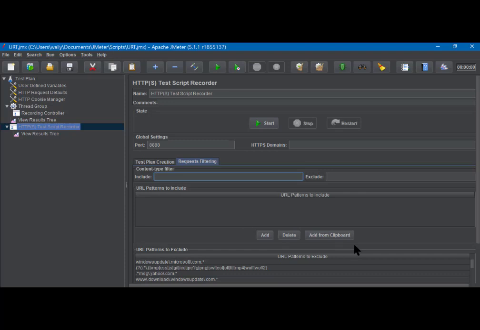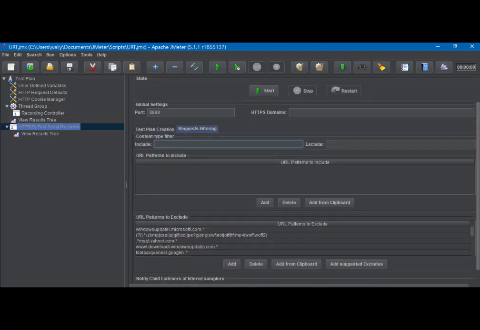If I scroll down, there are suggested excludes. And do I see it? Yes, it's all this final line here.